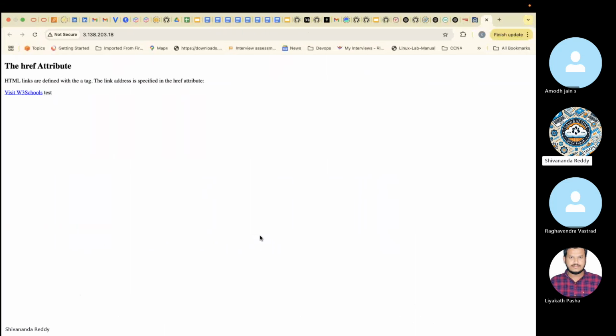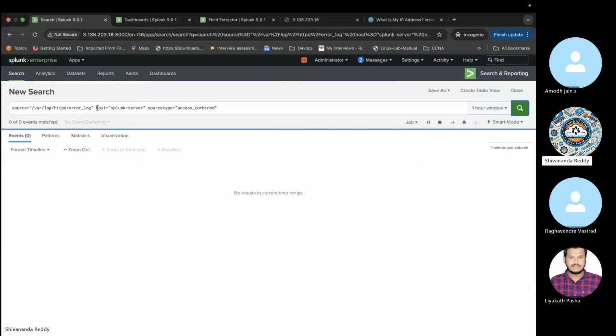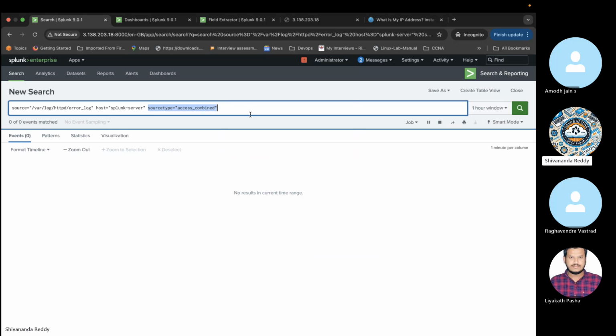Okay, so that's fine. Like that, we can monitor the logs. So here, this is the place. For host, look, the server name I need to give, right? Same way, if you're accessing a remote machine, we need to give the remote machine IP address or name. If we give that, then we can access the logs.